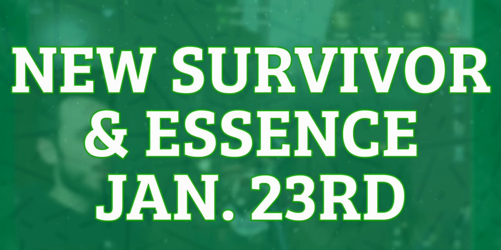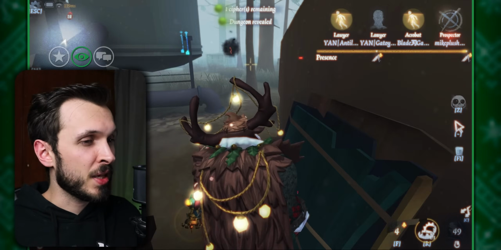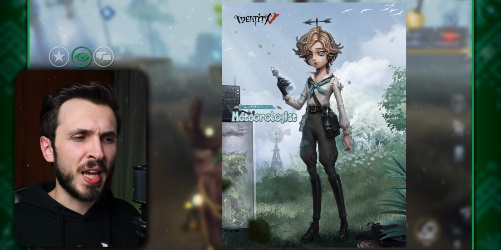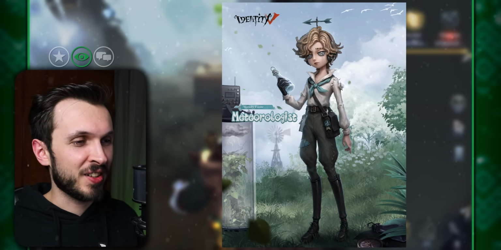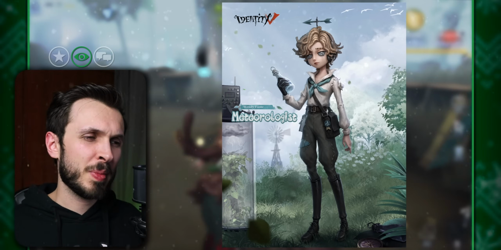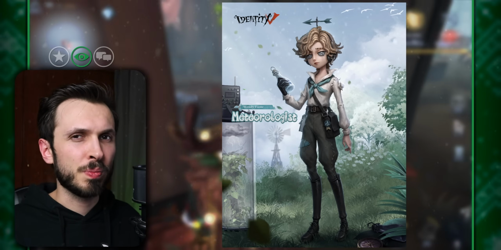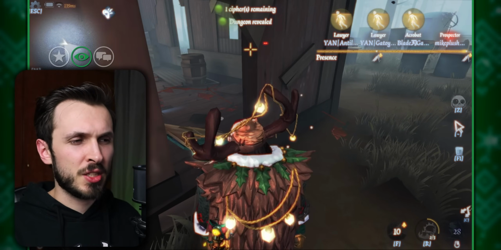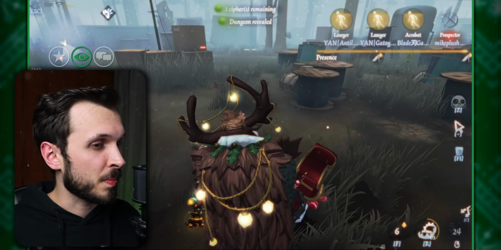Moving on to January 23rd, they revealed the new survivor that's coming, and her name is Meteorologist, also known as Wendy Foot or Fute, I don't really know. It's a really cute looking survivor. She has a really fun design with a little thing on her head. I really do like what she looks like. I'm curious about her abilities. I can imagine she's going to be a harasser with maybe the ability to push hunters with wind and maybe hit them with lightning to stun them, but that's just my theory. I don't really know. I don't think they've announced anything, and I don't know if there are any leaks about her yet.